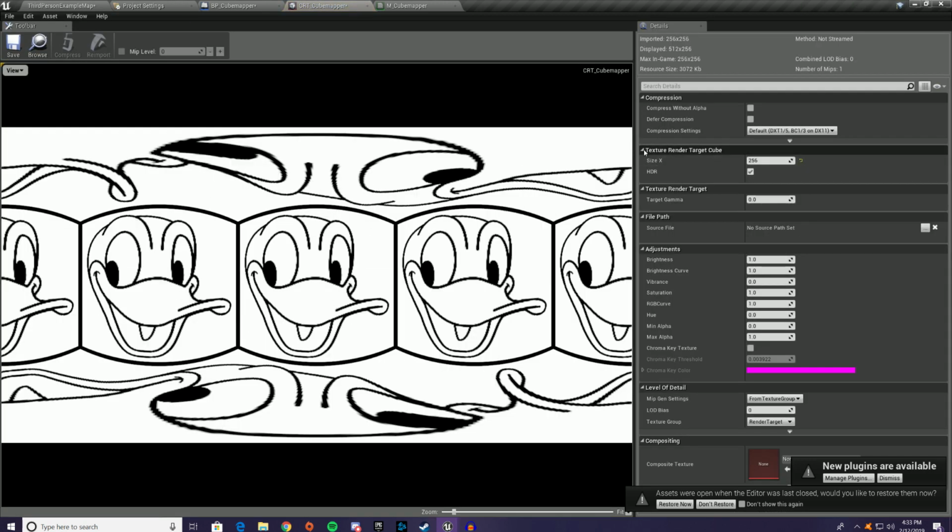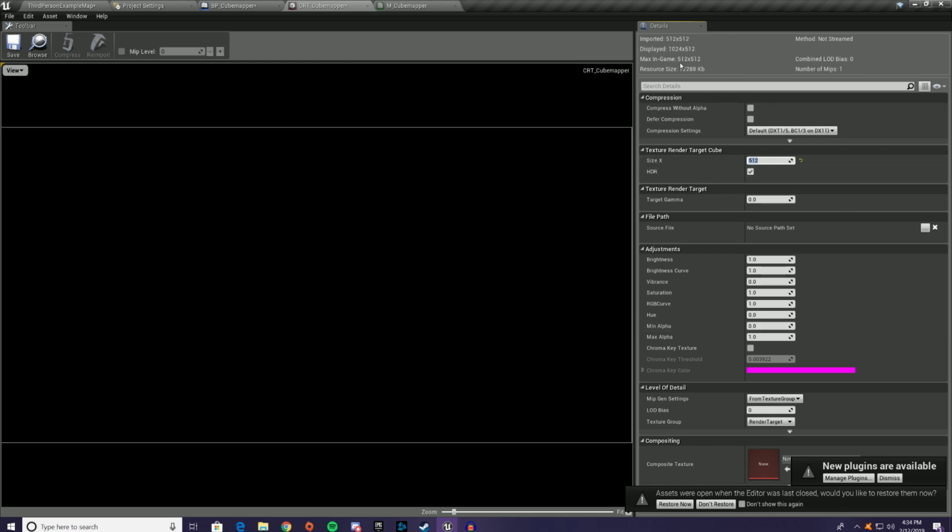Now you can actually change the size of the render target. This is changing, I think, the minimum size, which is the vertical size. So you can see we've got 512 by 256. So this is controlling that Y, even though it's a size X for some reason. So if you want to bump this up, you can. Just be aware that the higher you go with this, the size of this texture gets much larger, because you're basically like 2 times the size of a normal, power of 2 texture of that resolution.